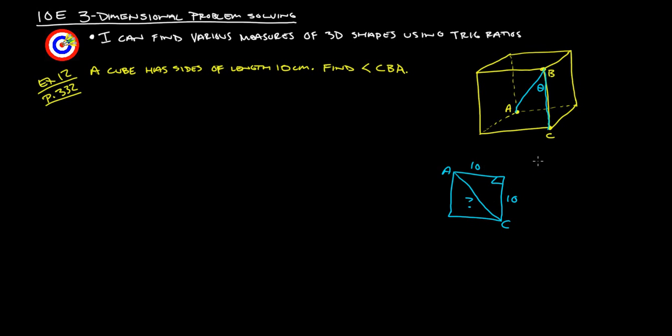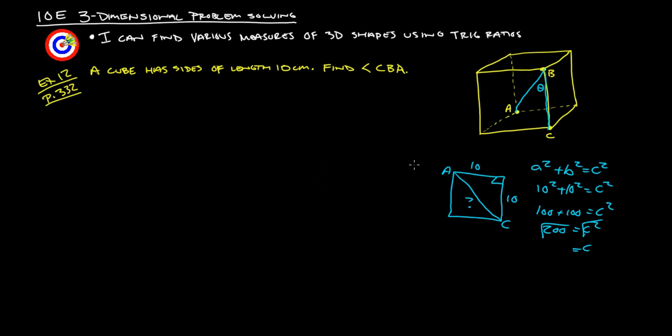The easiest way to figure that out is a squared plus b squared equals c squared. And again, that is not 9 squared, but a squared. So let's do 10 squared plus 10 squared equals c squared. So we have 100 plus 100 equals c squared. So 200 is c squared, and then we square root to get our c side, this one here, and that's going to be the square root of 200.